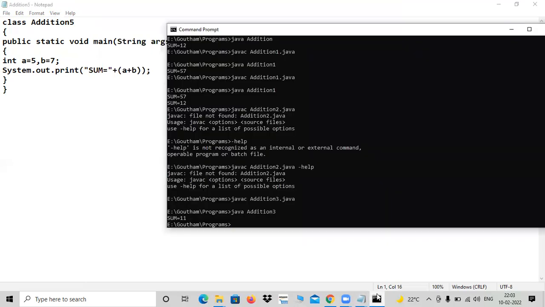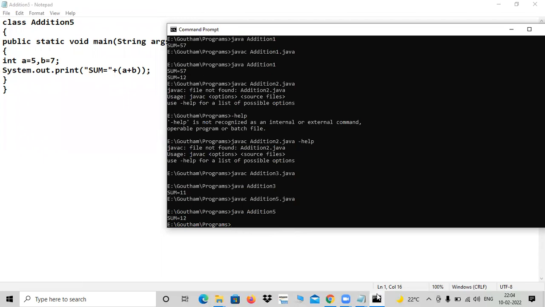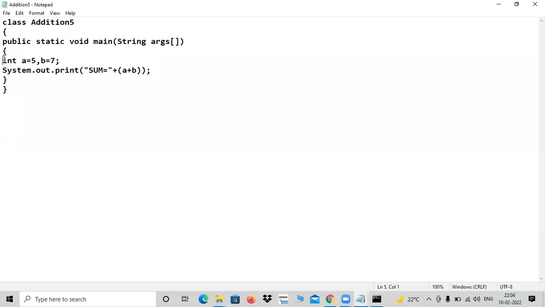Again, I will show you it works fine or not. Then I will change that a bit. Yes, it is working. Got 12. But see what I am doing. A and B are static or non-static? They are static, sir, because it is in the main method. Even if you don't give static, by default they are static. But if you go with static, what is going to happen? That is important, right?